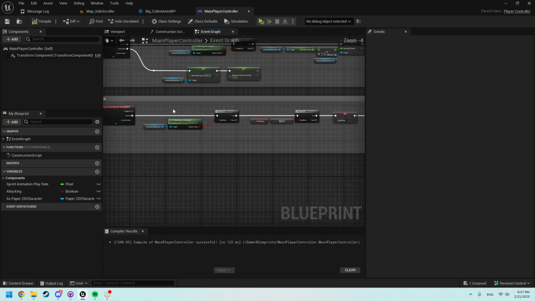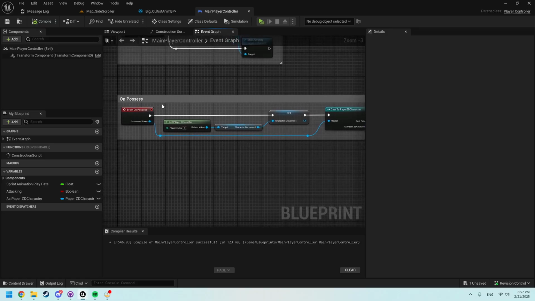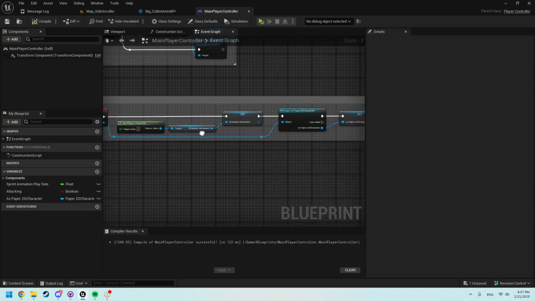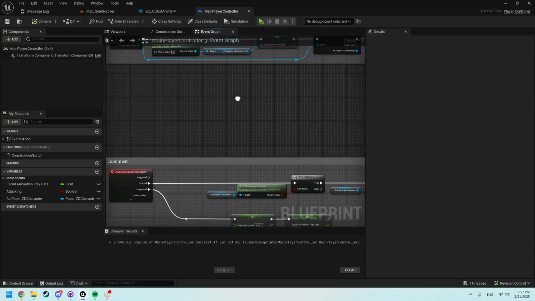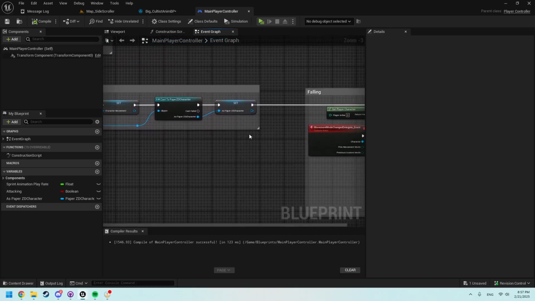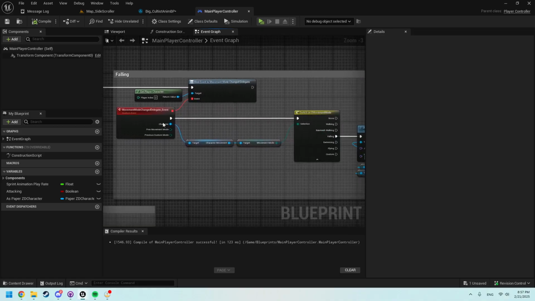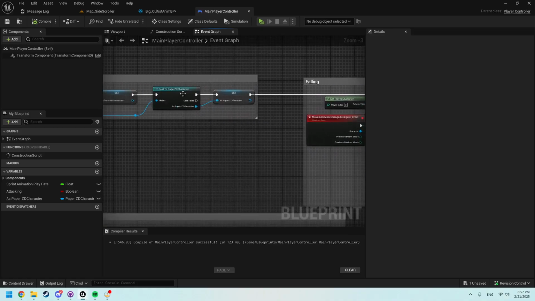Now remember, this was made up here by onPossess, getting the player character, getting their character movement, and setting that to a variable, just making an easy reference. Secondly, I did change something from the last video. Originally this cast to PaperZD character was within here, but I moved it over here.